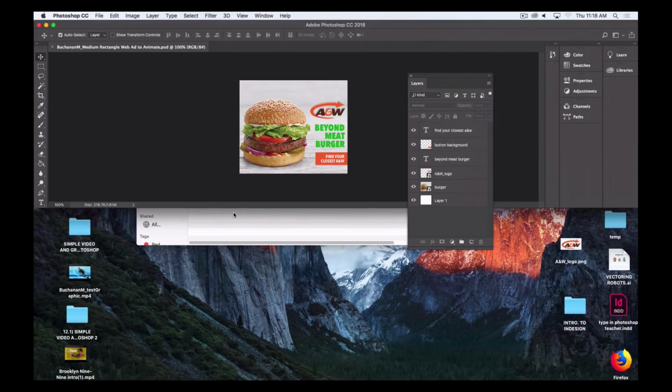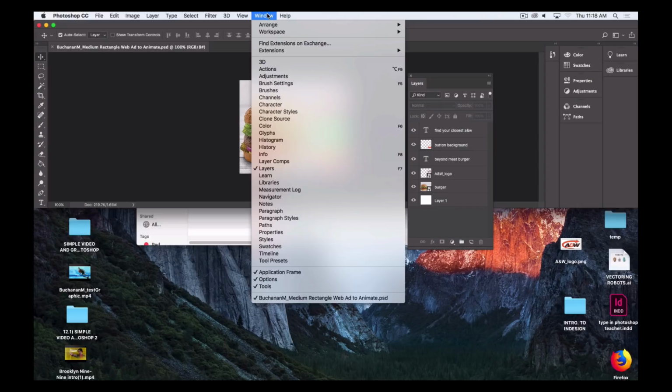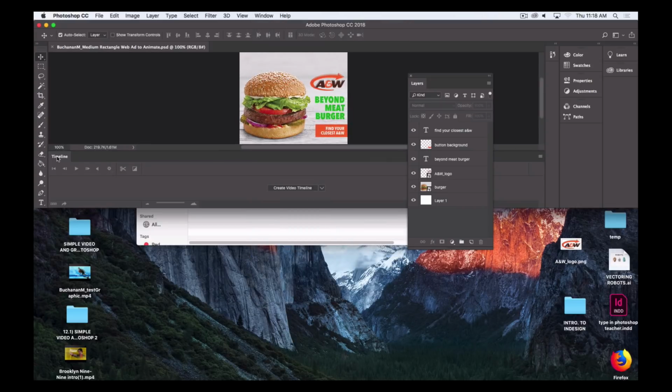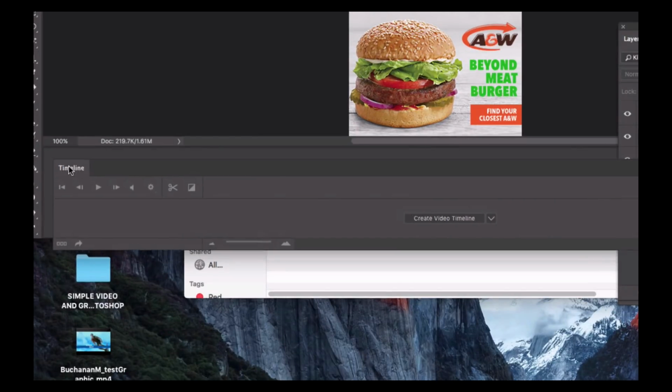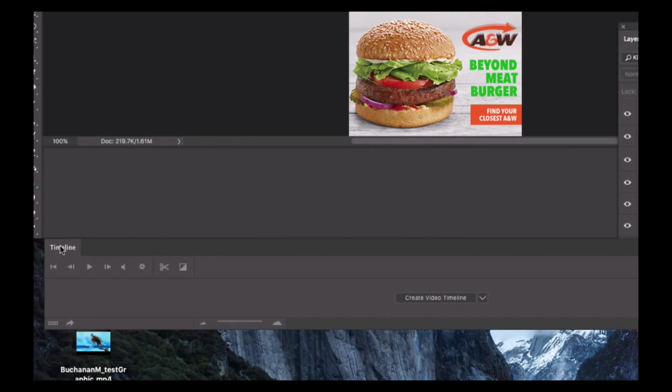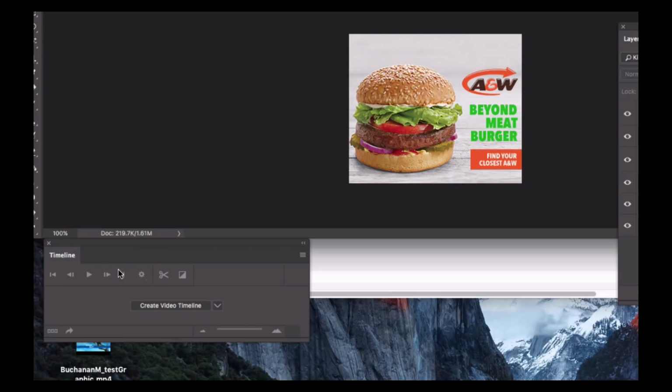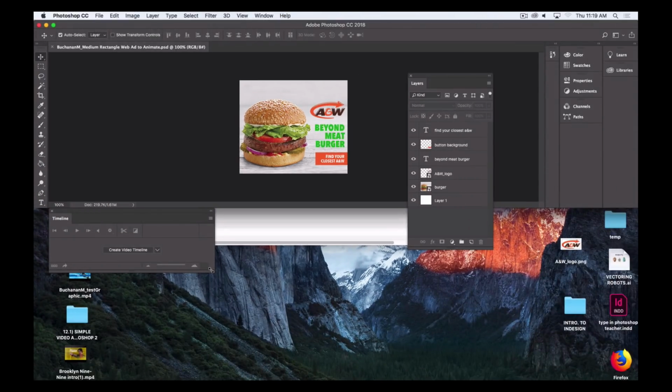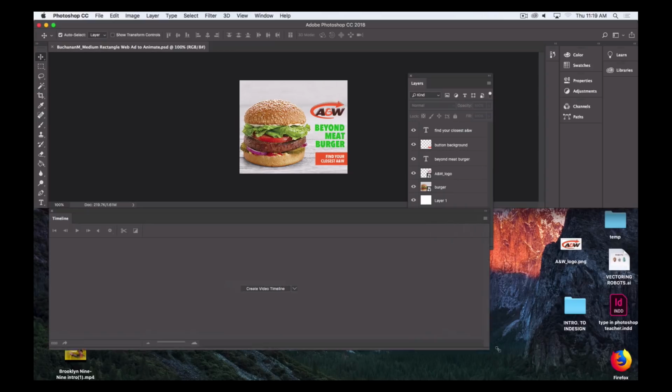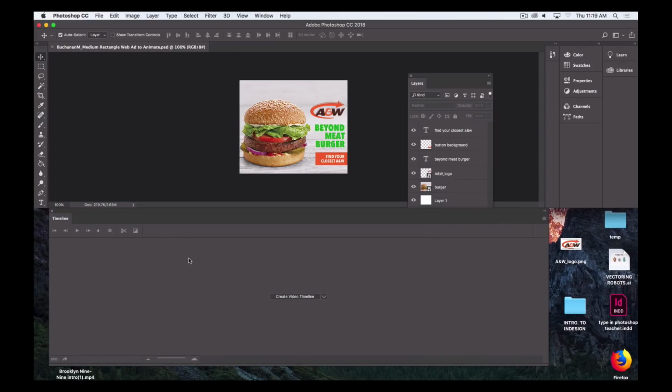You might be wondering why we made that Photoshop window so shallow, and this is why. Our next step is to go to the Window menu, and we're going to select Timeline. And then we're going to click on the Timeline tab, and we're going to click and drag it out so it sits underneath the Photoshop window. And then we're going to click and drag and extend it out. This arrangement allows us to have our timeline window nice and big, and we can still see exactly what we're doing up here in the upper portion of the screen.